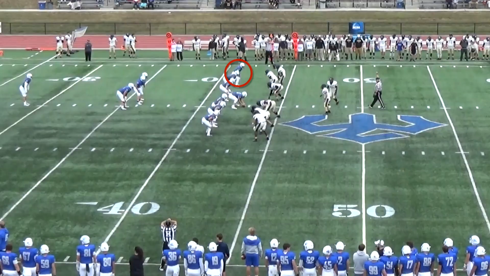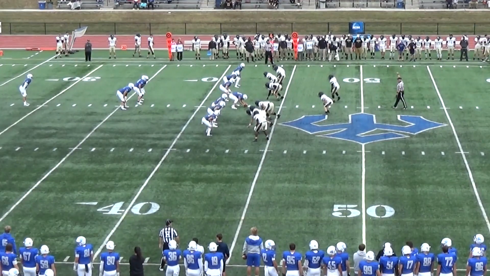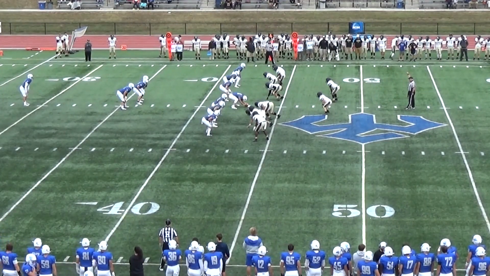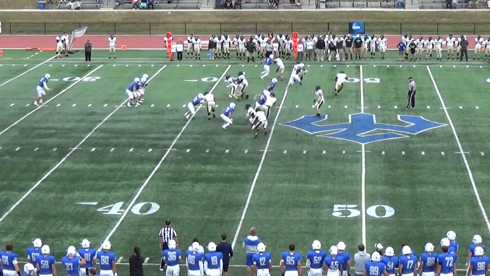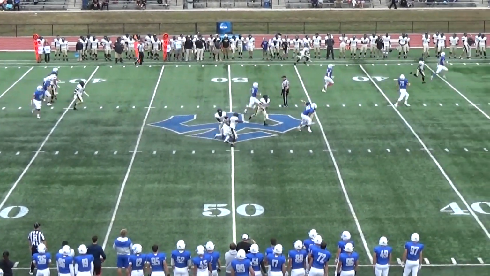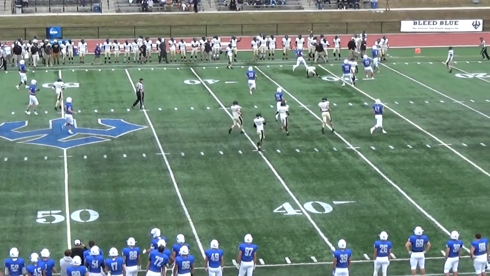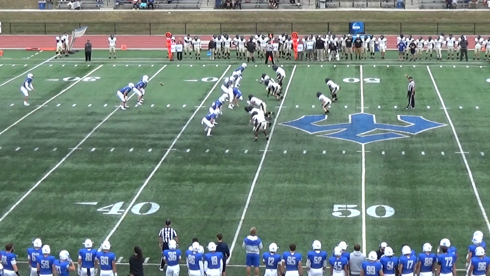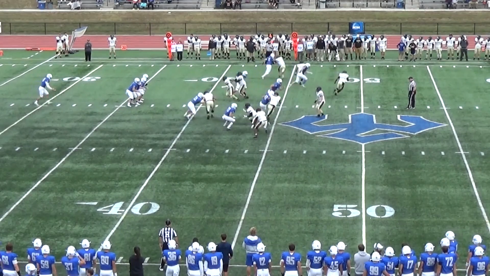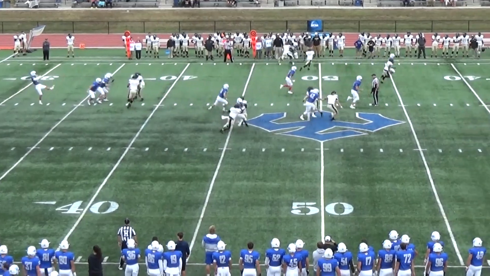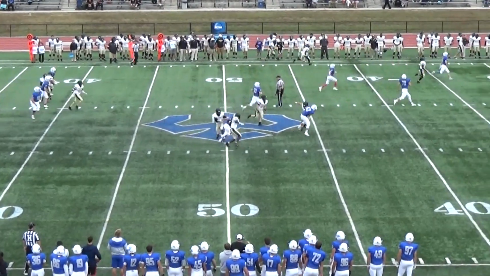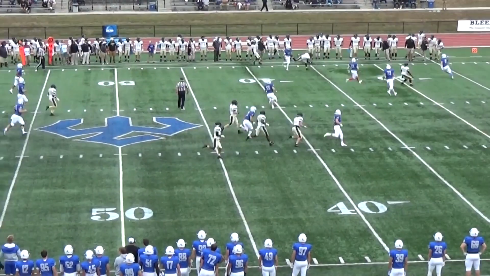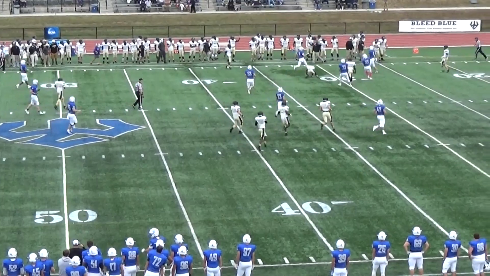In this next play, look at the highlighted receiver at the top of your screen. During this punt play, the receiver is blocked out of bounds by a member of the receiving team. Prior to coming back into the field of play, the K player initiates a block against a receiving team player who is inbounds. Now remember that by rule it is illegal for any player to be clearly out of bounds when he initiates a block against an opponent who is also out of bounds. Therefore, by rule, we do not have a personal foul on this play because the out of bounds player initiates a block on a player that is inbounds.